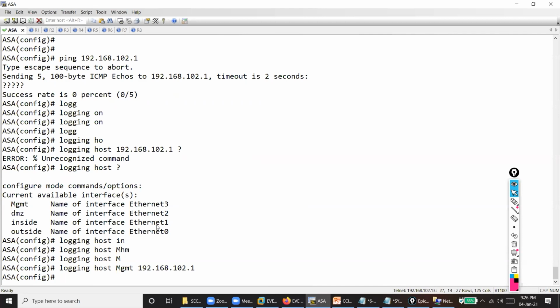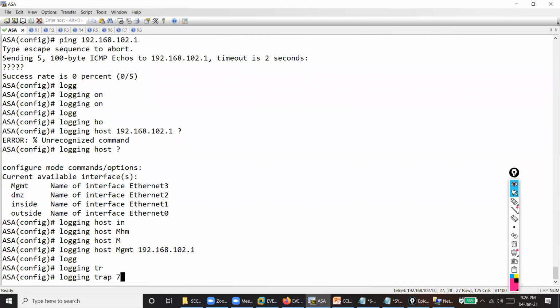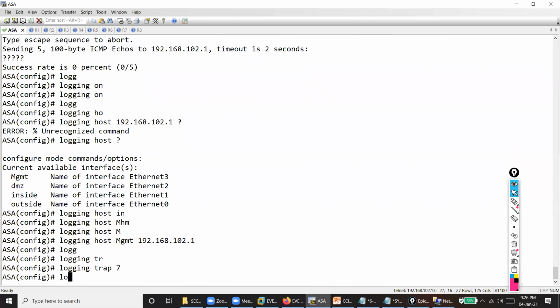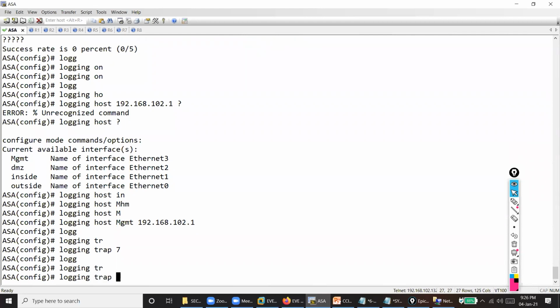So we need to initiate the command logging host management, who is the server, logging trap 7. You must be aware that when I say trap 7, actually it is 0 to 7. 0 is emergency, 1 is alert, second is critical. Okay. Then warnings, then notification, then information and debugging.